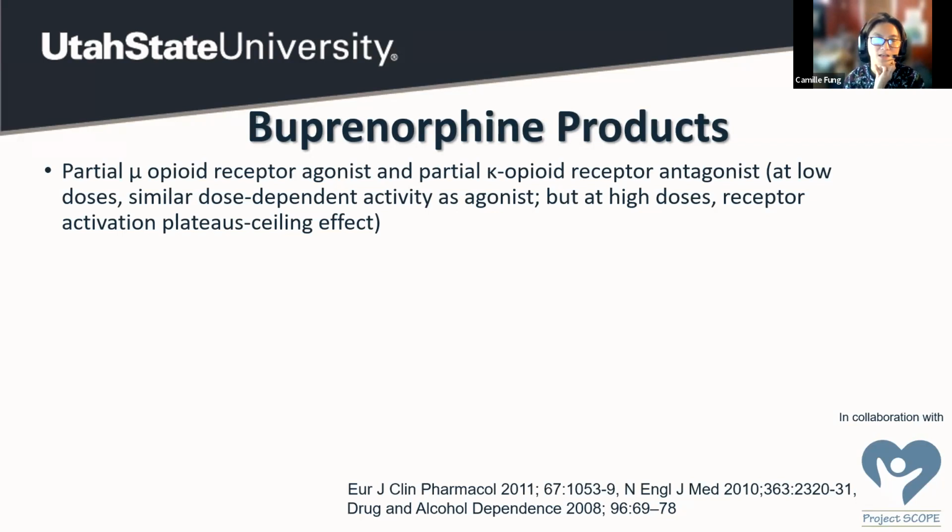So buprenorphine, what is it? It's actually a partial mu opioid receptor agonist and a partial kappa opioid receptor agonist. Oh gosh, what does that mean? If you're looking at the opioid receptor agonist piece, that's the piece that people are typically using it for. At low doses, buprenorphine has an agonist effect, just like morphine and heroin and all the other opioids that we talked about. It gives you pain relief, it gives you some euphoria and things like that. But at high doses, you get a receptor activation plateau, meaning that going up higher does not mean you're going to get more of those effects. You can actually reach a ceiling effect. So basically, you don't need a really, really high dose of buprenorphine in order to temporize withdrawal symptoms.